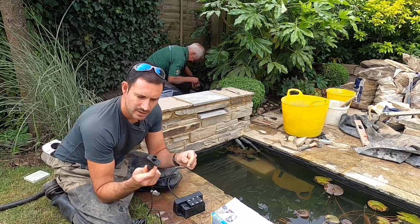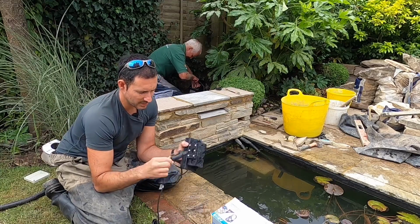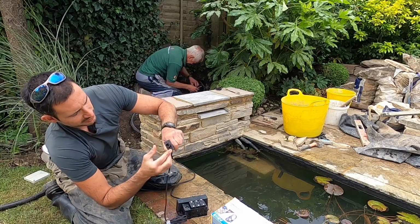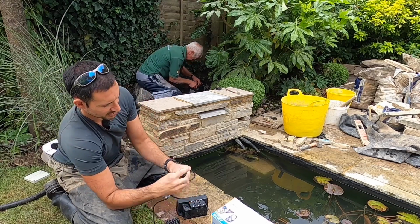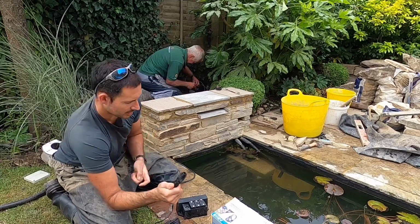There we go. So this will plug directly into the transformer to power the light. And again, just inside this, you've got this lovely sort of rubber material that as you screw this down to the transformer, it will expand and compress and make a nice watertight seal.